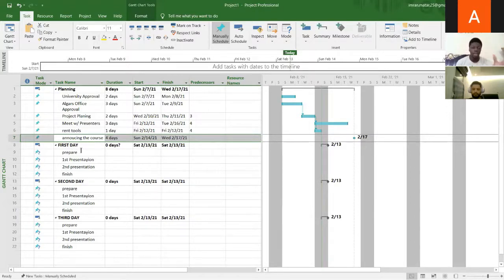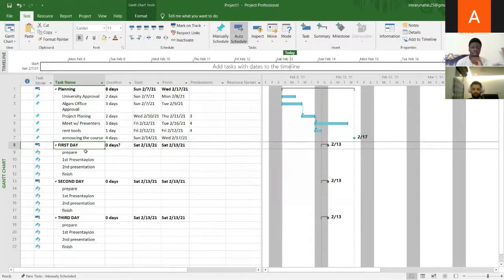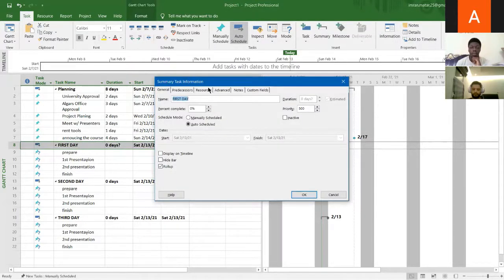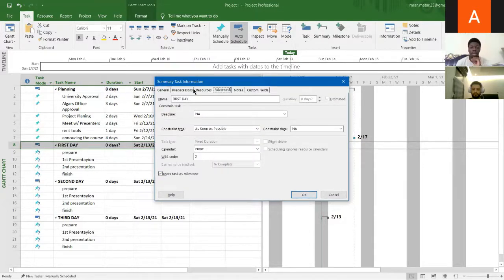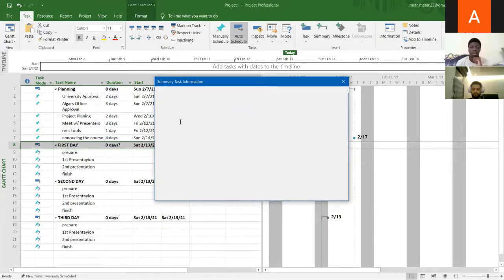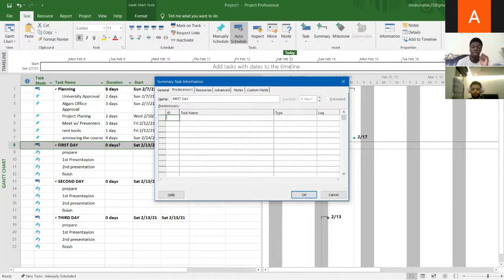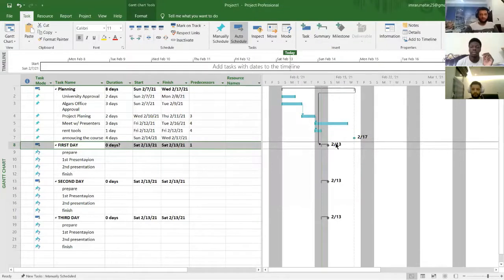Now we can link this phase to the previous phase from the same place. I mean here, after finishing the first phase, this phase will start. Or to make it much clearer to the software, we can link it with the last task here.